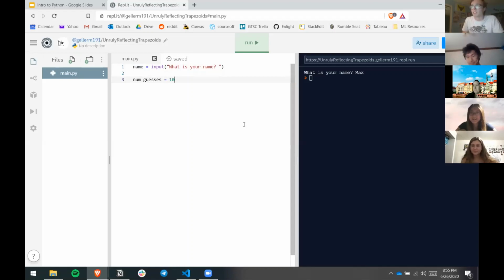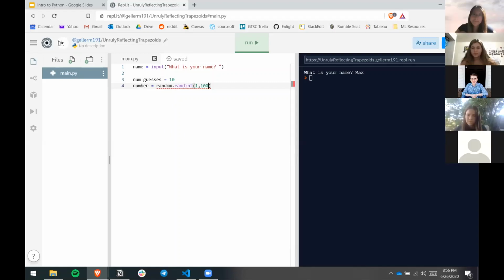But now we also have to generate the number. So what did we use last time, in the workshop, to generate the number? Can somebody tell me? Randint. Right. And how do I call it? random.randint, parentheses. And we'll say, let's do 1 to 100 again. So would this code work right now? What do you guys think? Give me a thumbs up if the code would work.